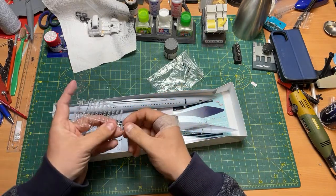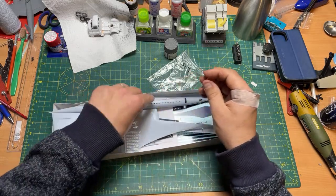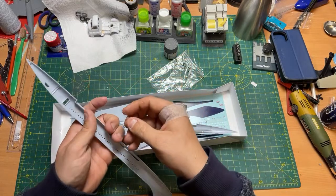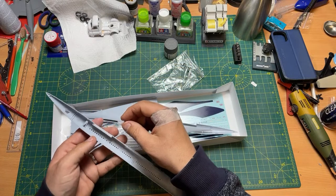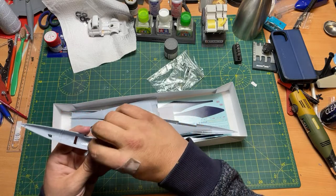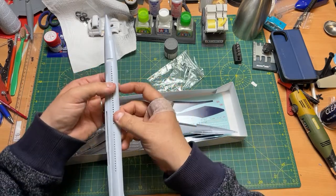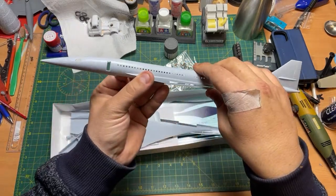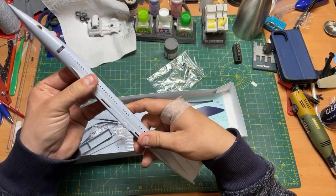What I want to do this evening, just quickly, is take that one off. I'm assuming that you can just put them in any old place, but with this Concorde, I want to see how they fit. Let's have a look. I'm assuming they'll just slot in, and they are slightly raised. Very, very slightly. Is that all of them in? Yeah, they're all in.